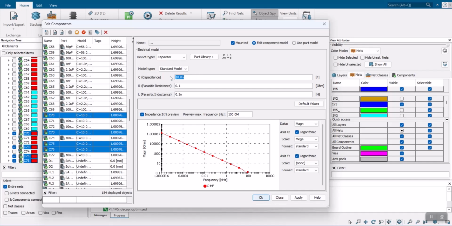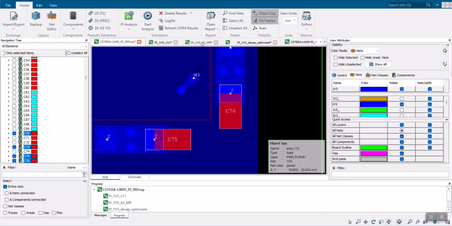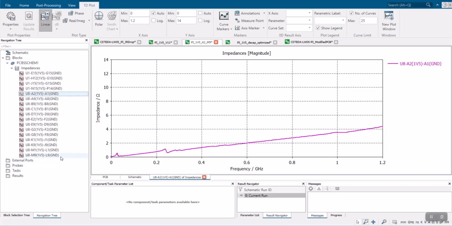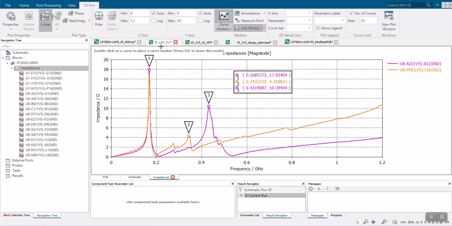Actually, this value is the optimized value. We can see the optimized result. I can copy this value to the first CST project.